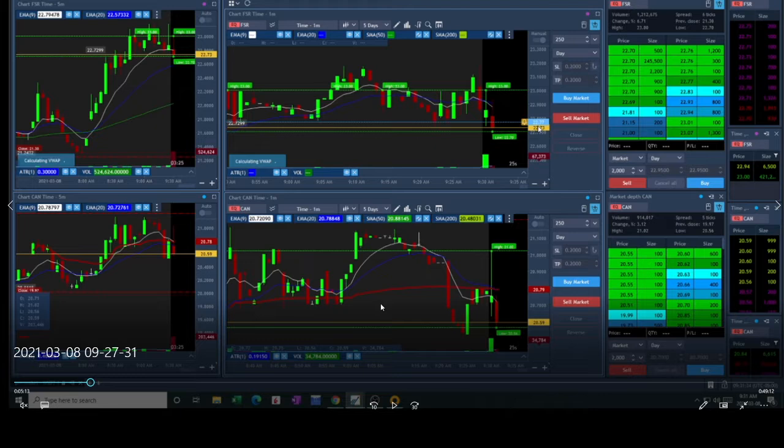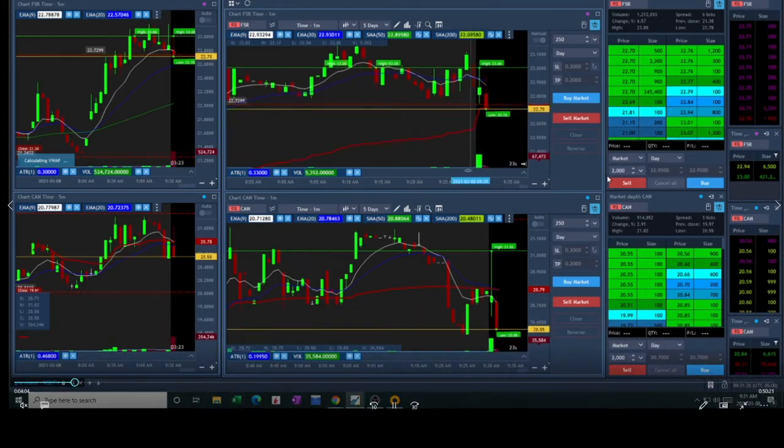In FSR, you see here it is almost 6% gapped up. This is the first minute, it tried to go back up at 23 and couldn't. Now when I look at the level 2, I saw there's a big bid of almost 245,000 shares. Now look at how it played out. And I saw what's happening here.